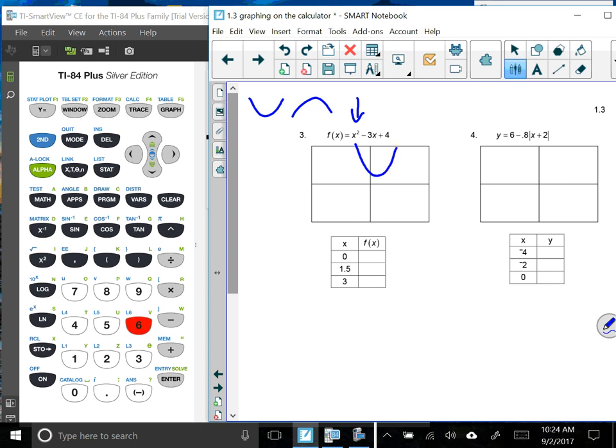And I want to give you a word for this low point. This little point right here is called the vertex. That's the low point or the high point of a parabola. It's also going to be the low point or the high point if you look ahead at number 4, which is going to be a V-shaped graph. We also call that low point, that high point, the vertex. So we don't have to call it the low point and the high point. All right, once again, we're going to trace.